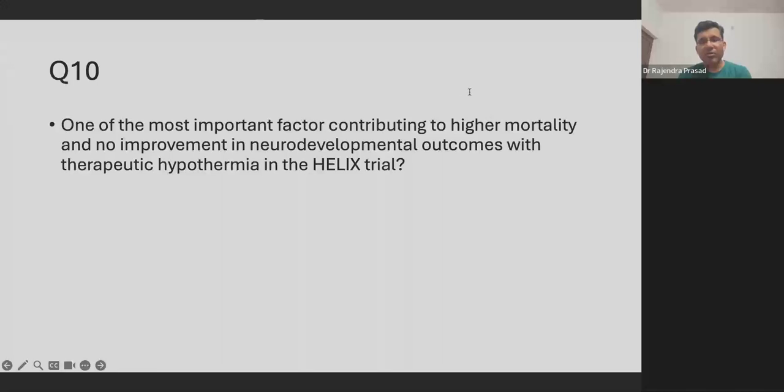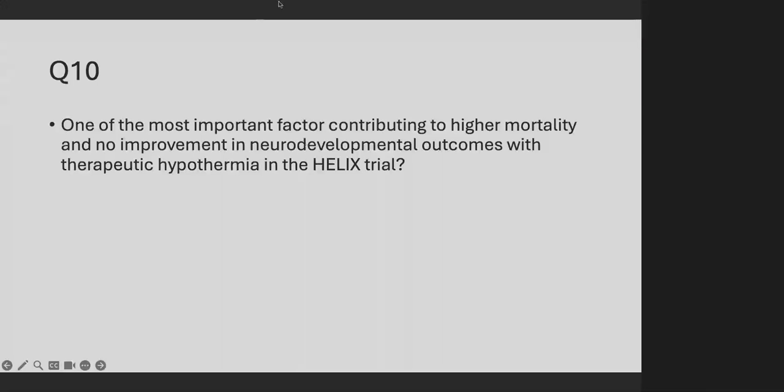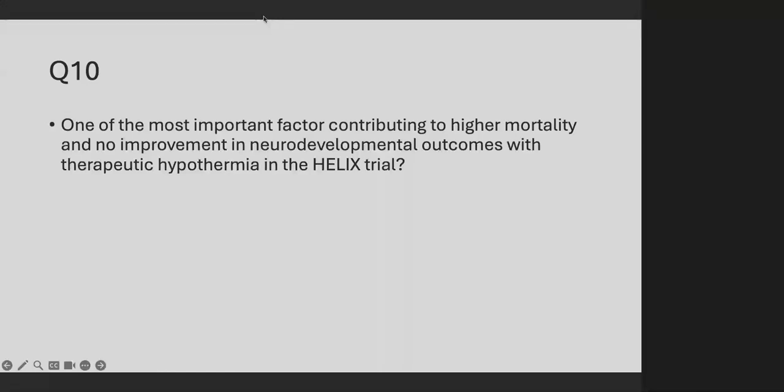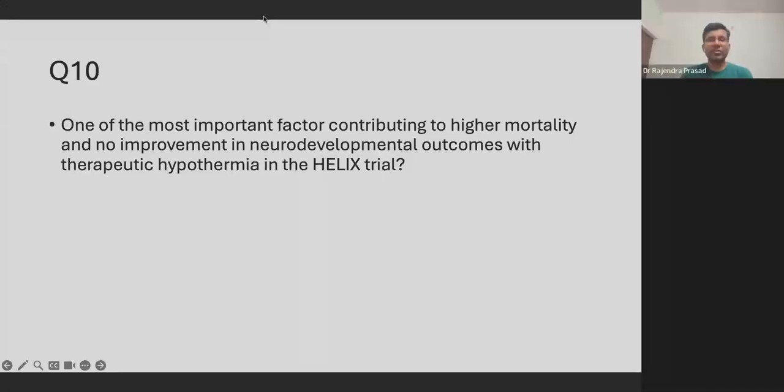Ask the question, not visible. You can't see the questions? They're visible to me. Oh, okay, I think fine. Only one candidate has written, maybe some technical problem. Yeah, maybe. So someone can try to answer this question. Maybe a slightly difficult question. Unless you read the trial, you may not be able to answer.